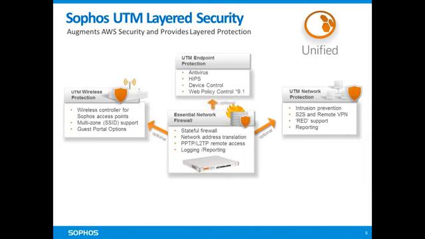You can also provide endpoint protection with the UTM. So that's another layer of protection for servers, making sure they have antivirus, for instance, and for client machines, wherever they might be. You can even control things like web policy, and what data can be moved on or off the endpoint device by controlling things like USB ports.